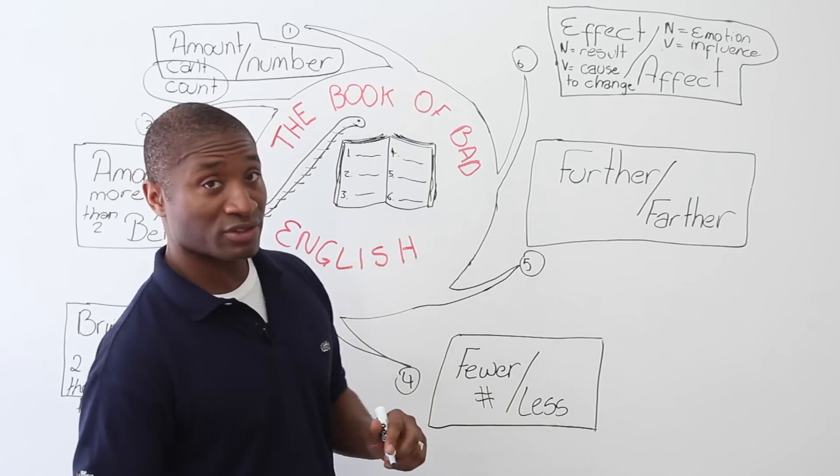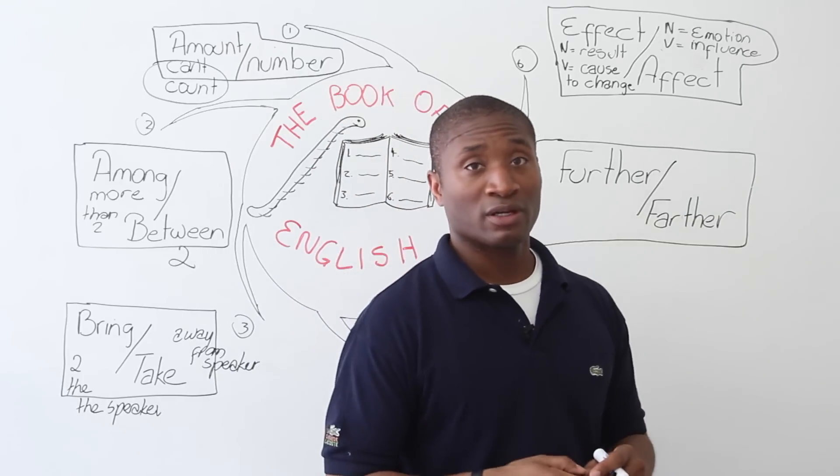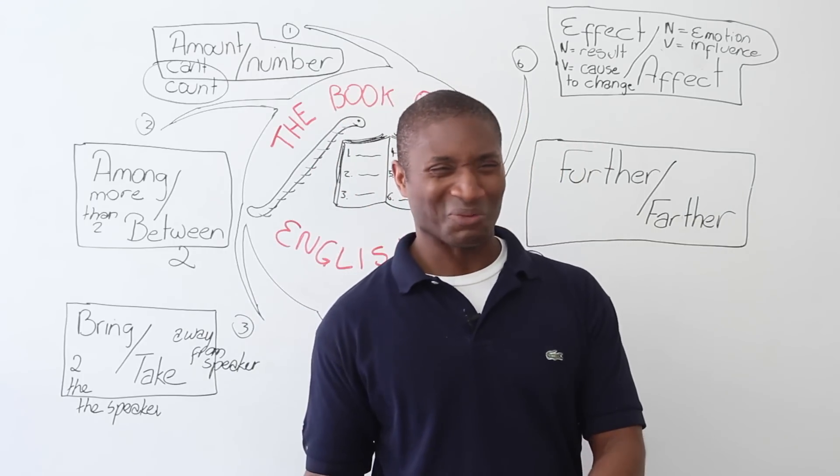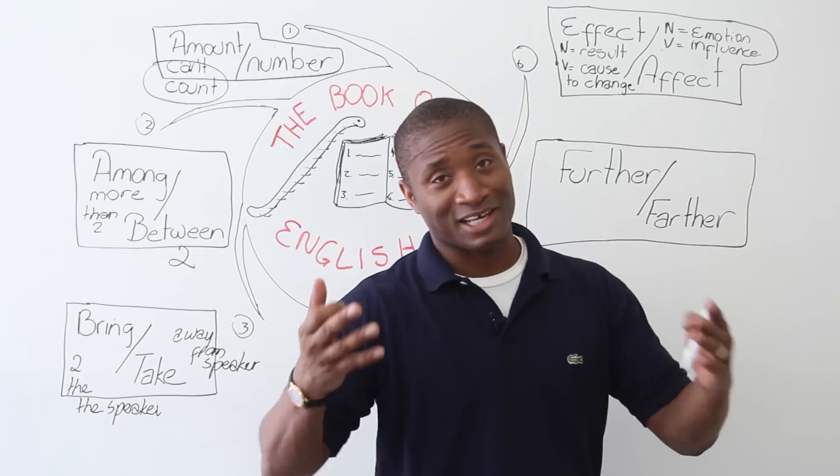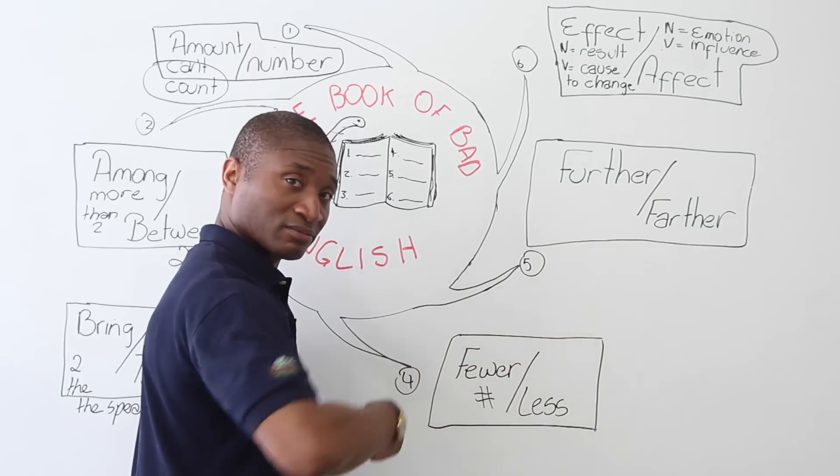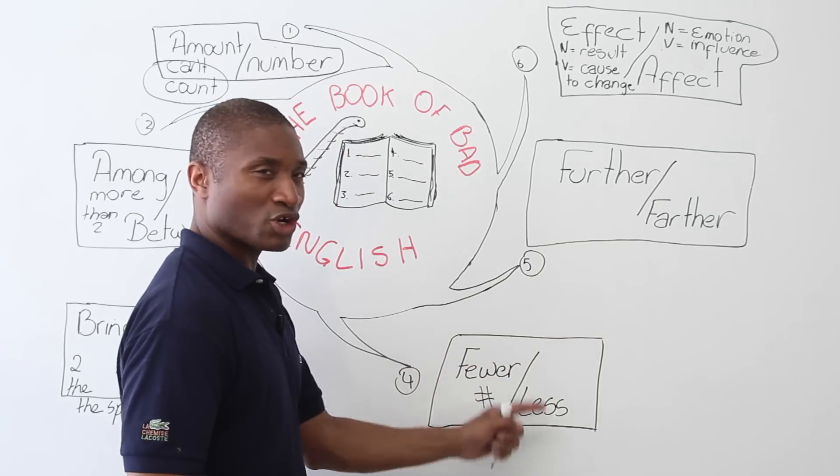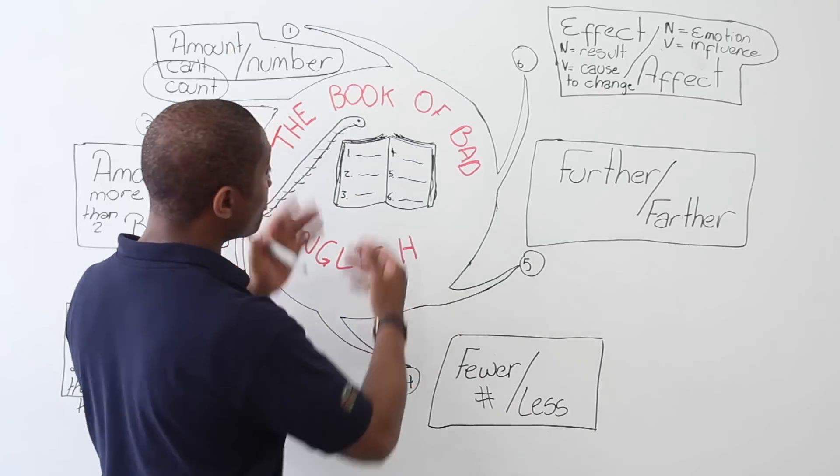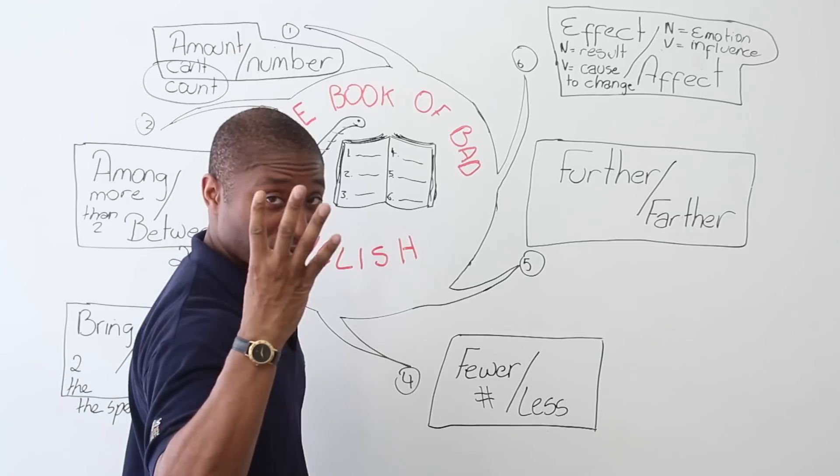Yeah. If you said less than, no. Less is similar to amount. You say fewer for things you can count. Fewer than five people did the job or worked on the job, not less than. Fewer is for numbers you can count. Less is like amount. It's uncountable, right? There's less water here than there. Try and say there's fewer water here than there. What? That's right, son. That's why you don't say it. Proper grammar. There is less this than that.